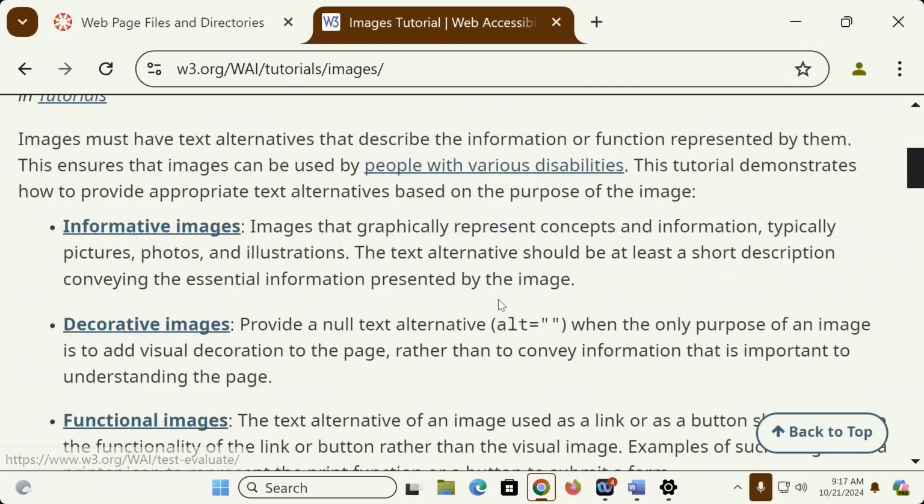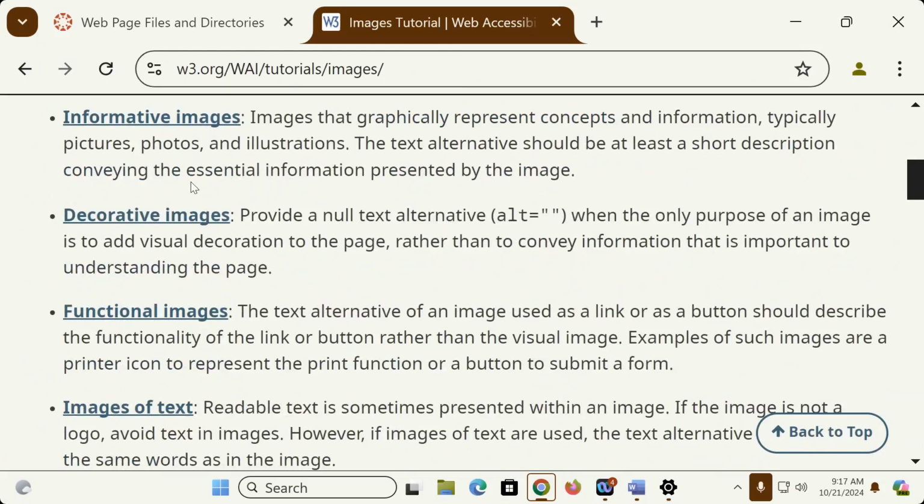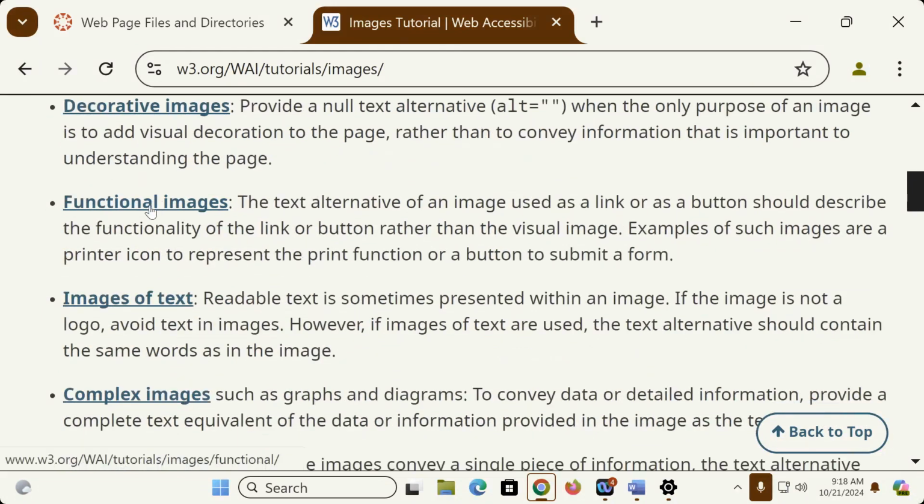We look here. Images serve a couple different roles. There's images that are informative, like maybe a graph. There's decorative images, just things to make the website look pretty. Functional images, using them as a link. Images of text, that's one thing that you should not do. I've seen a lot in the old days, if you had a button with the word home on it, you would actually create an image that looked like a button with the word home on it. That is very difficult for screen readers, and screen readers will not be able to process that. So instead, you should always use text, and you can use CSS to make it look any way that you want to.